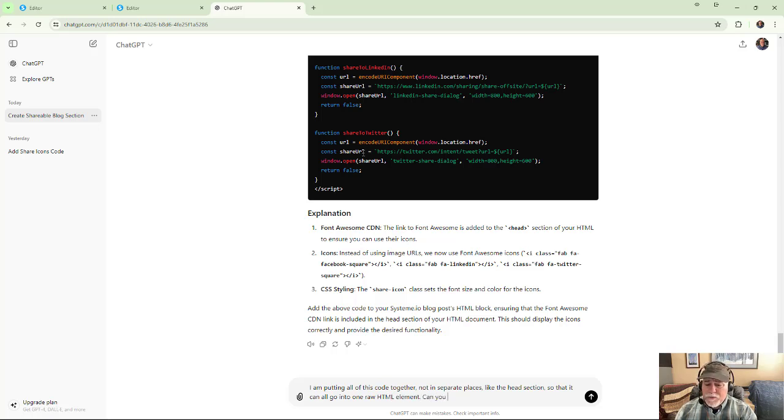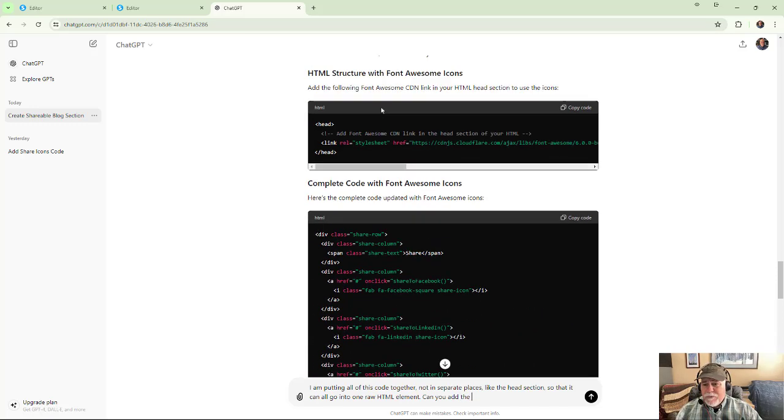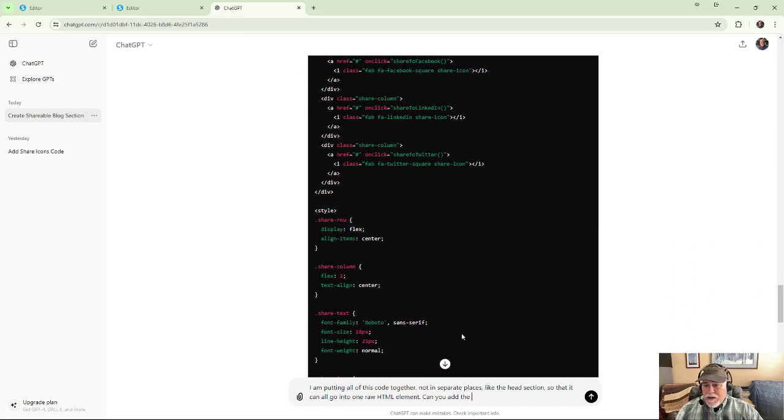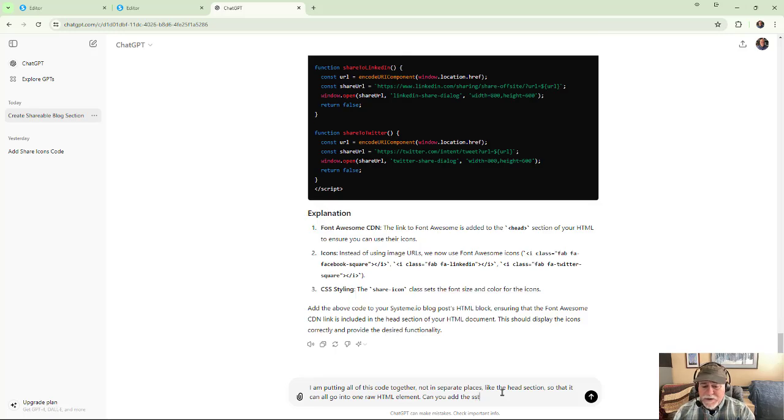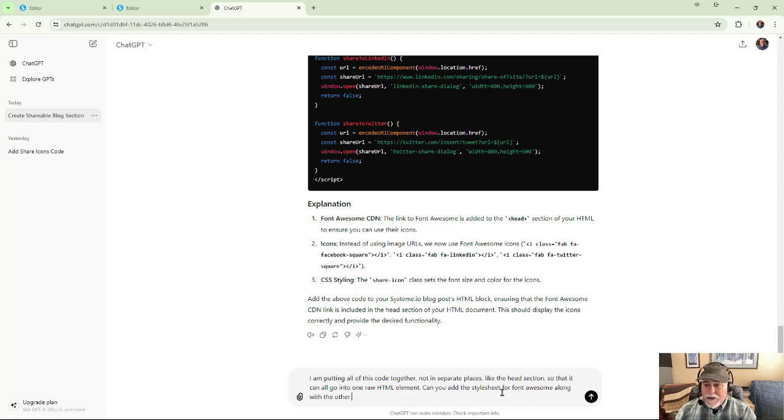Can you add the, and I know it can, but let's just say we can't, the style sheet for Font Awesome along with the other code so that it's all together.